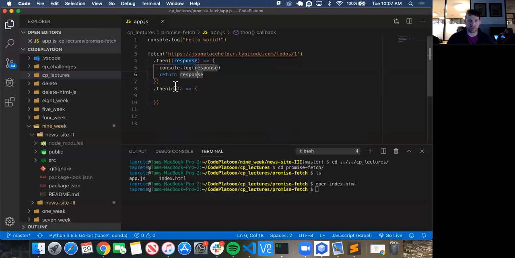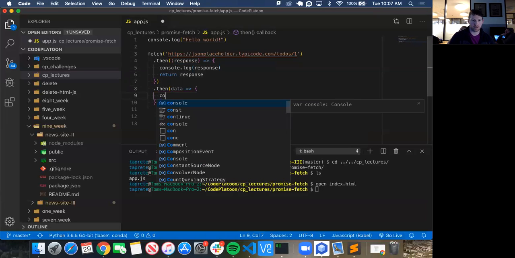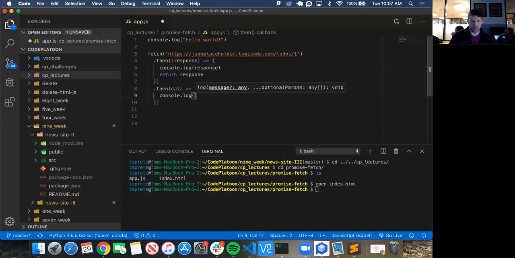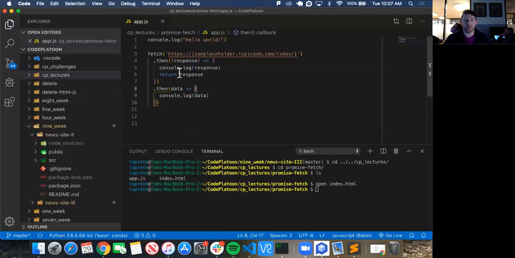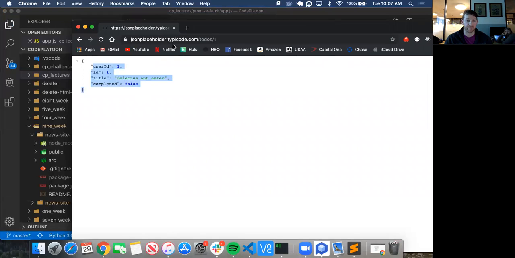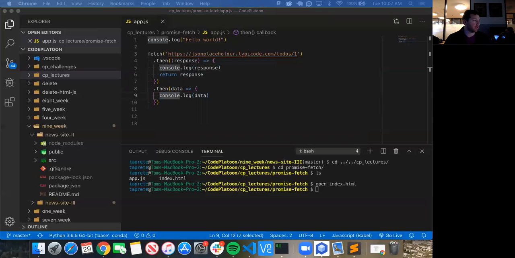So the return value over here gets passed into here as a parameter. And now we can actually get the data that we want. We want to grab this data. So let's look at what that looks like.